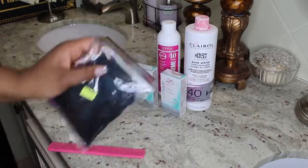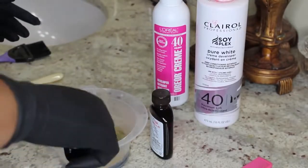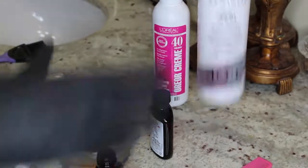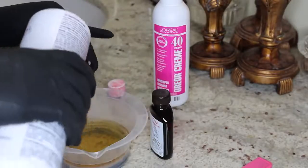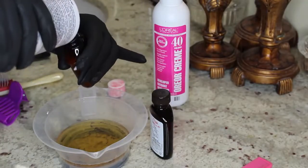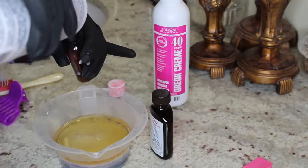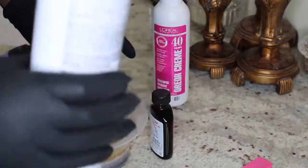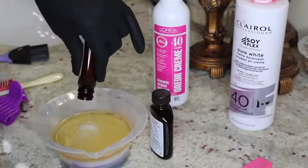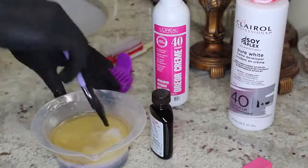So to mix our toner, we're going to use 1 part toner, empty out all the contents, and we're going to do 2 parts 40 Volume Developer. So just fill up that bottle twice with the 40 Volume Developer. You can use 20 or 30 or even 10. I like using 40 because it just speeds up the process a whole lot quicker. Everybody is going to have their own way of how they like to do their toner. This is just how I like to do mine.